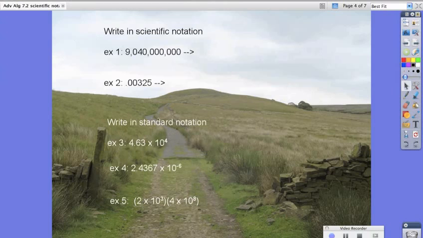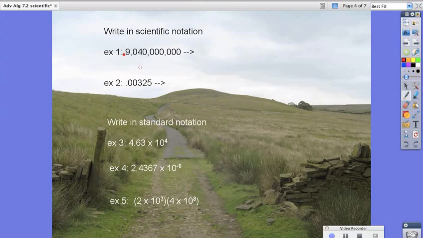Let's take a look at this example and put this into scientific notation. It is 9,040,000,000. Now, in order for this to work, we need to decide where to put the decimal point. We're going to try putting the decimal point in a couple different places just to show you when it would be okay and when it would not be okay. If we were to put the decimal point right here in front of the 9, you'll notice that our number now is 0.904 with all these zeros. Unfortunately, that number is not greater than or equal to 1. Therefore, we cannot use it.